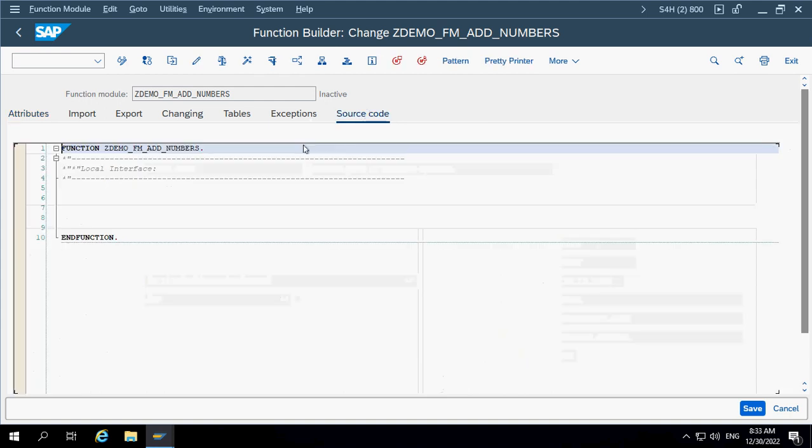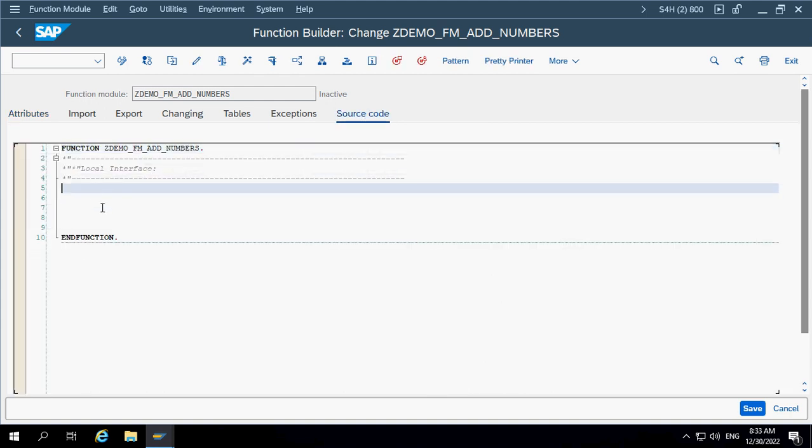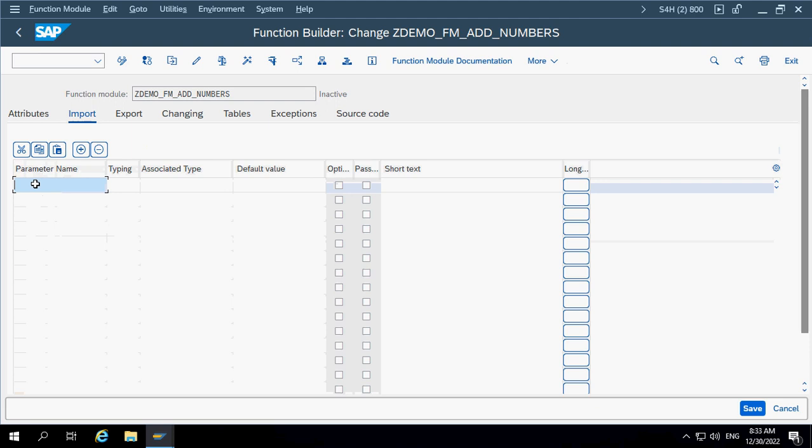Go to source code. Sorry, go to import parameters. Define the inputs. First thing is, inputs are not mandatory. A function module may or may not have inputs. Without inputs also, you can write the code like this.